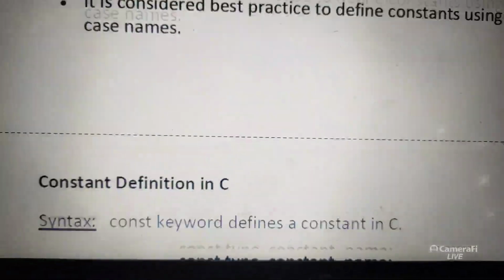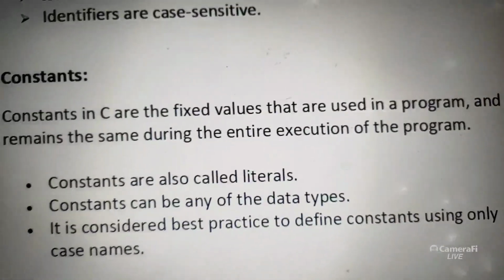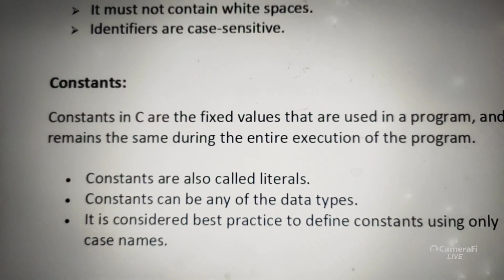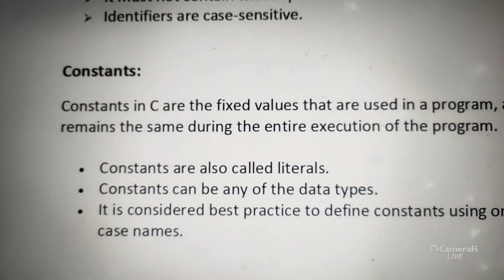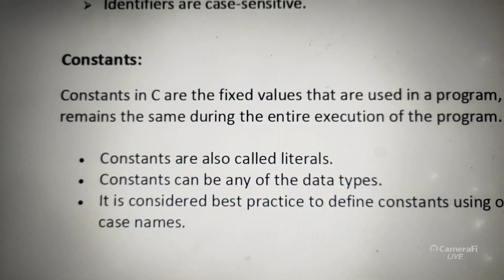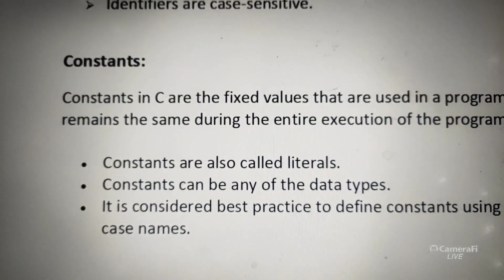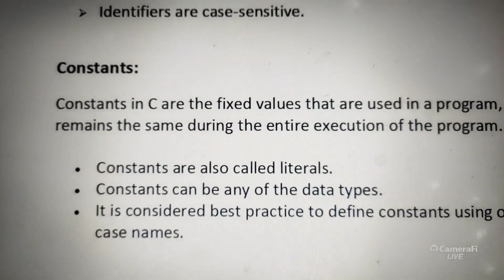So following the rules. Constants, constant means fixed values. In some programs some values may not be changed. For example, maximum marks 100. When I am entering your marks into the computer, if I enter 101, it is an error. 100 is the maximum marks, 50 is the maximum marks, 25 is the maximum marks, for example.